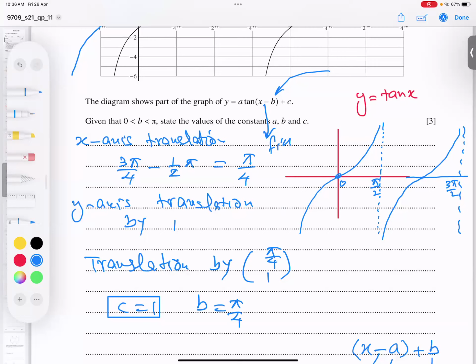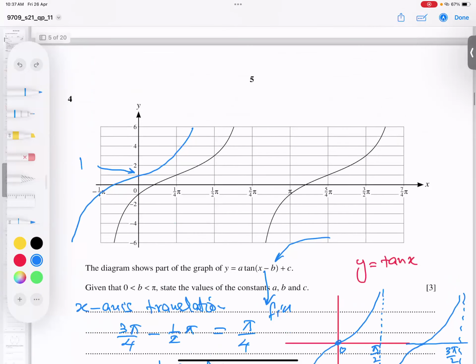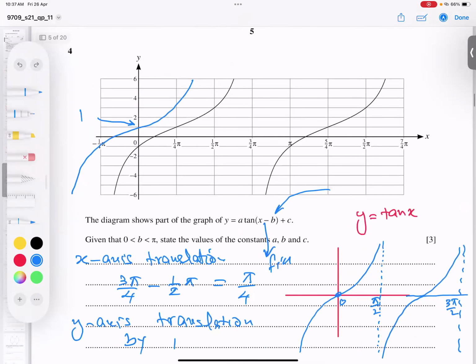Okay. This is done. Now one last part is left. What is A? Some students say amplitude. We can't say amplitude. For sine and cos we can say amplitude, but not here. Now, what is A actually? How do we get A now? So wait a minute, please. We can plug in many numbers, even where X is pi by 4, pi by 2, and y is 3. We can plug in even this, pi by 4 and 1, or you can plug in this easy number, this one.